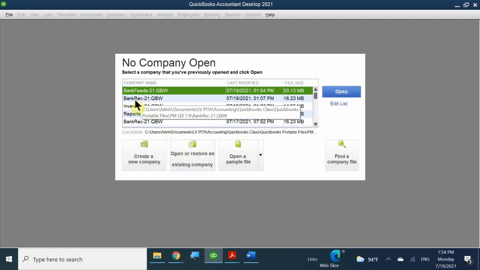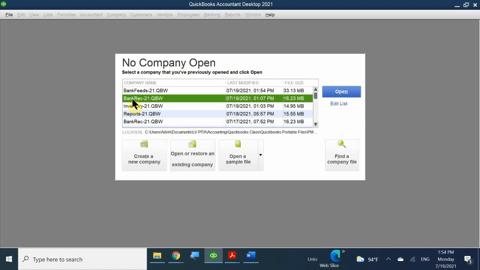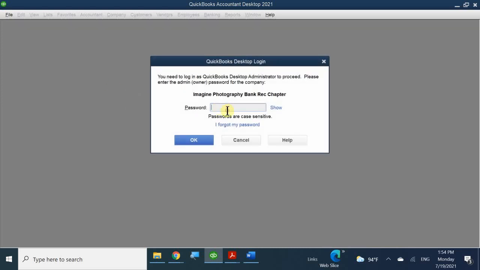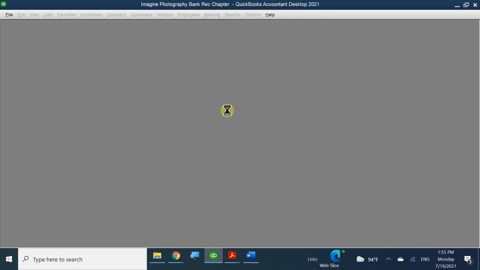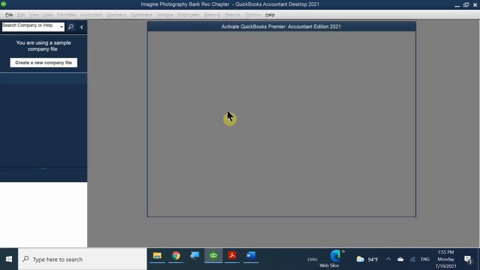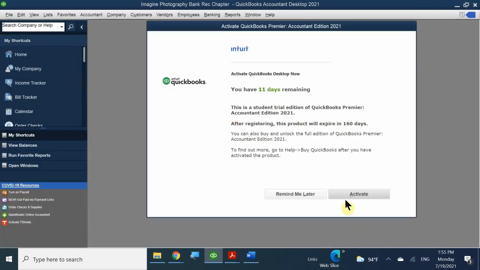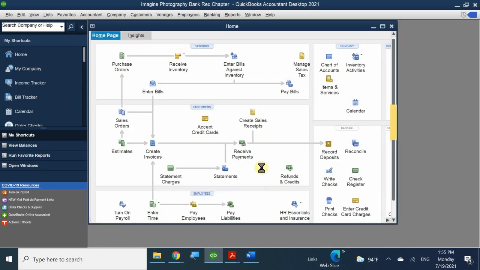So once again, I'm now going to dive right into it. It says to now open up Bank Reconciliation 21. I've already opened it, so I'm going to go ahead and do it this way so I don't have to download all the content again. Okay, so I think I missed, oh, there you go. So here it is, right? I've already opened the file, so I don't need to go through the whole update or anything like that. It's already good to go, okay?